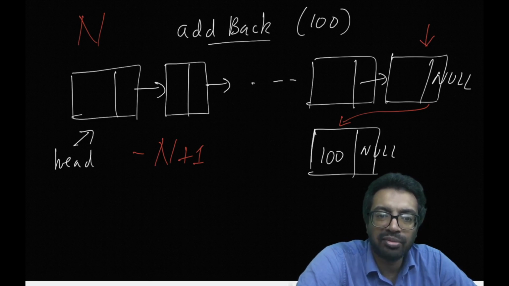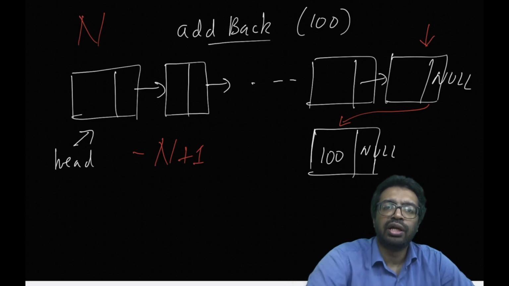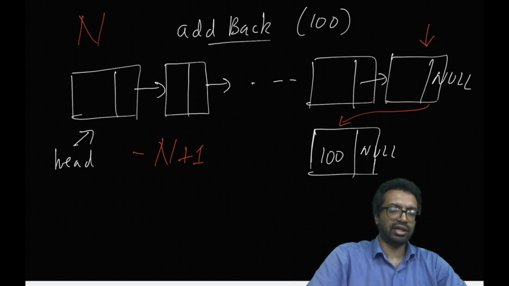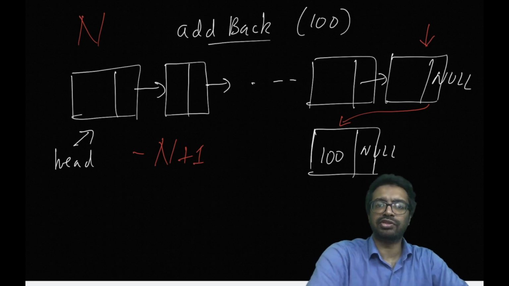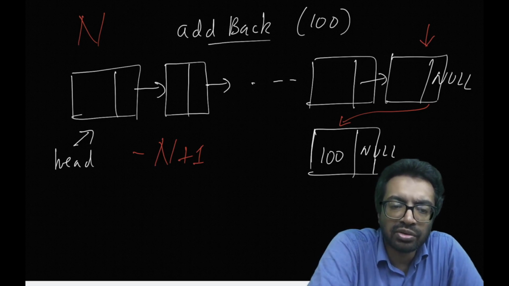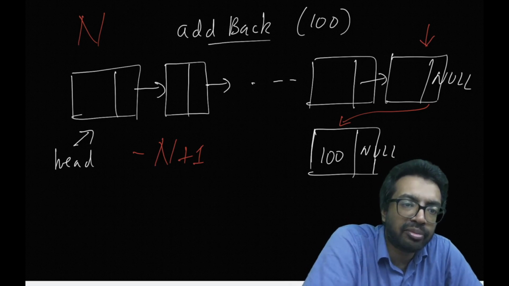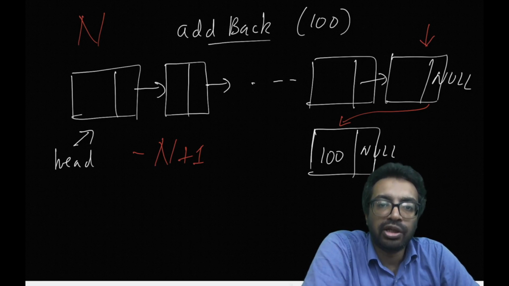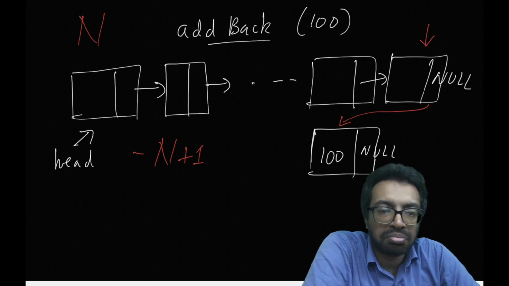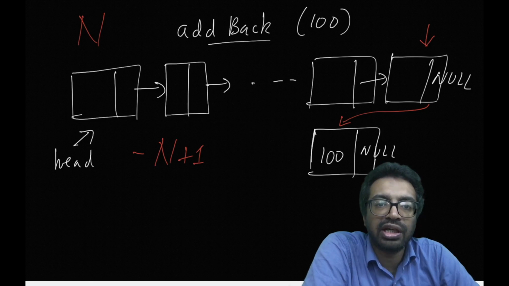So can we do something about it? That's the question. Can we modify it? So if, let's say, we want to provide a data structure which also gives the user flexibility to add an element to the back of the list, the user is interested in adding an element to the back of the list also by looking at only one node, just like he or she can add a node at the front of the list. We need to give that flexibility. So we are going to modify this list so that that's also possible.